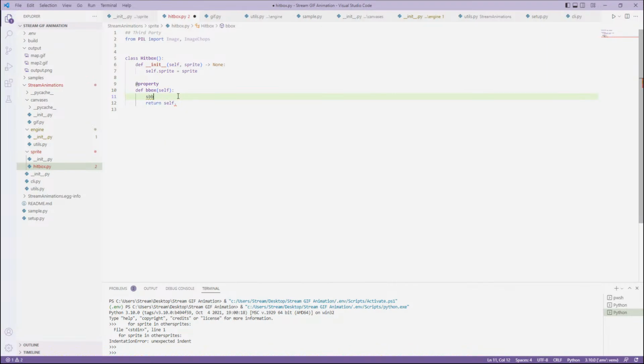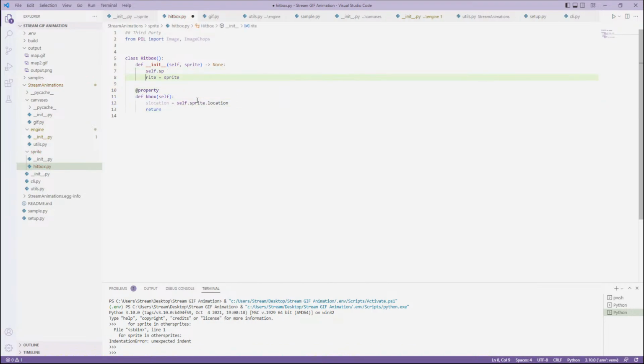Let's see. s location equals self.sprite.location, and then for bbox we can return. I'm going to do this. I don't know where I'm actually going to use this method as is, but it makes sense. As a baseline, I can't see any reason why it shouldn't be usable in any situation, but we may not be specifically using it.